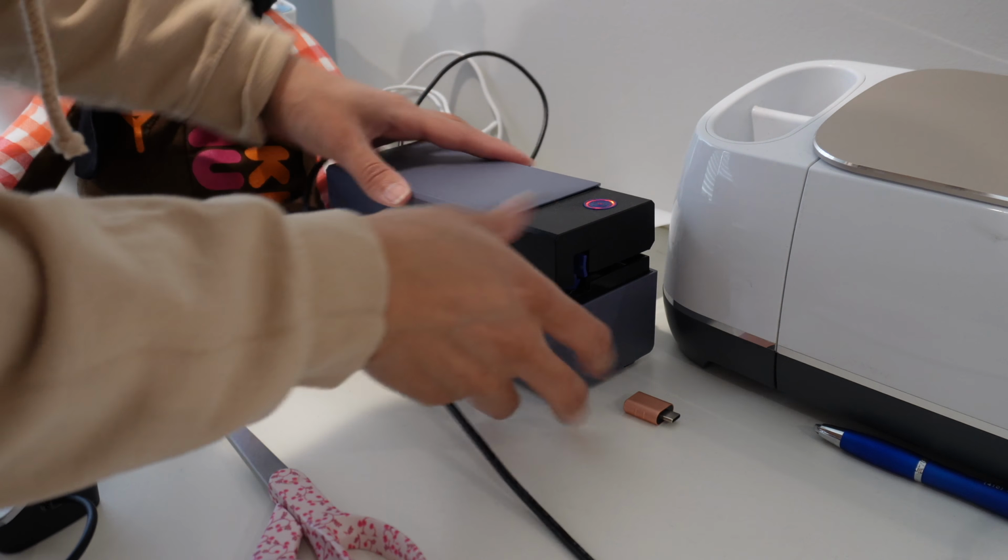What heat and bond light is, it adheres to the back of fabric, and then it'll adhere to the shirt. So what it does with the fabric is it helps it not fray, and it gives it a crisper look when you're done embroidering. It's not all wrinkly, because I didn't use heat and bond light when I first started, and after my shirts were washed, they were all wrinkly. So I learned to always use heat and bond light.